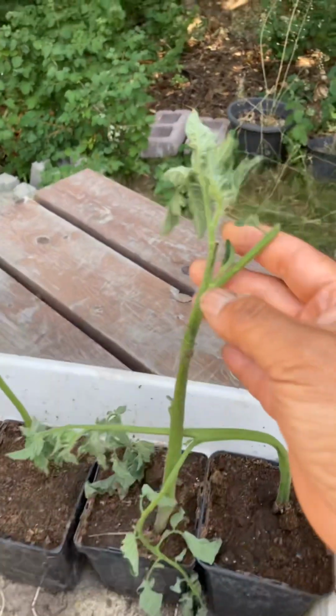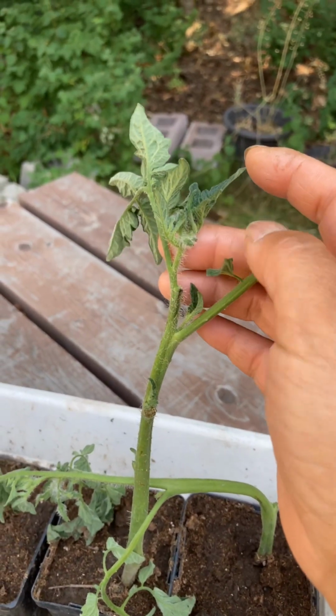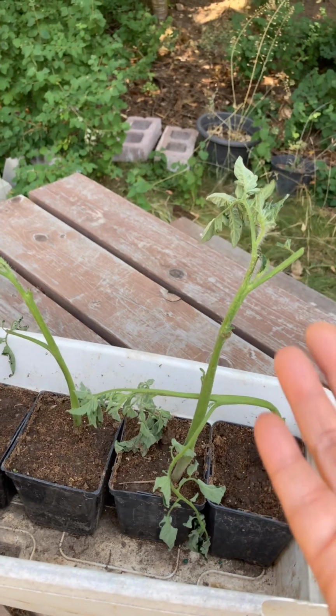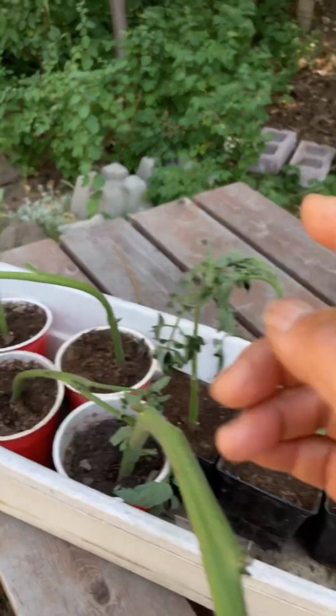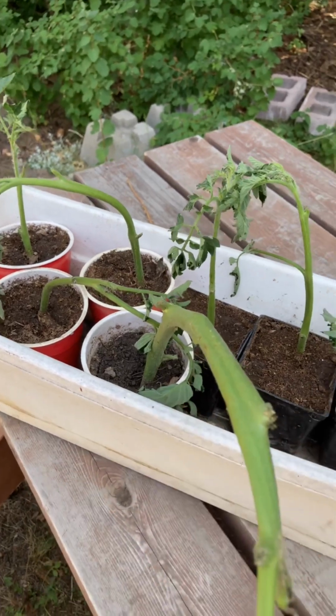But as you can see here, this one has already recovered after 3 or 4 days. It's starting to come out with flowers. You can clip those off if you want to. I just let nature take its course. Whatever I get is fine. And again, I go back to suckers seeming to do a little better. I suspect that this one's a sucker and this one's a sucker, and the other ones are just regular stems. But they're going to bounce back.